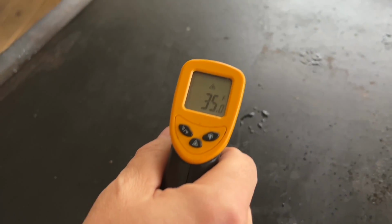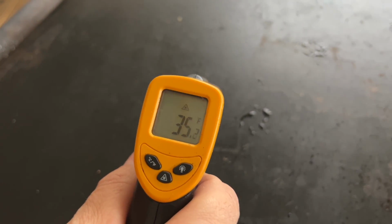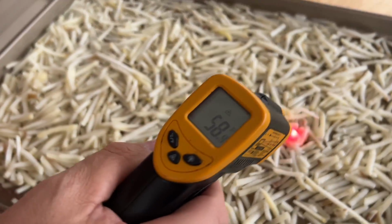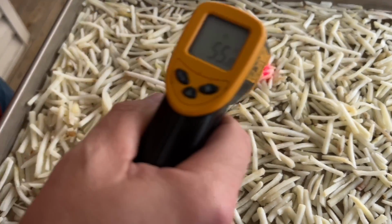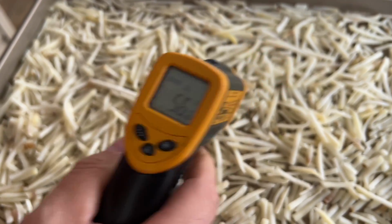I'm not even preheating. It's 35 degrees outside. That's the temperature of my flat top grill, okay? All right, so before we get started, our flat top grill, like I said, is 34 degrees, just to give you an idea, okay? I've got a half a bag of potatoes. They've been frozen. They're cooling down a little bit. They were about 65 degrees. We're shooting about 55 degrees, as you guys can see that, okay?